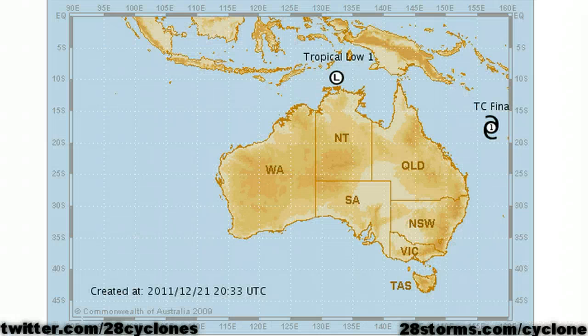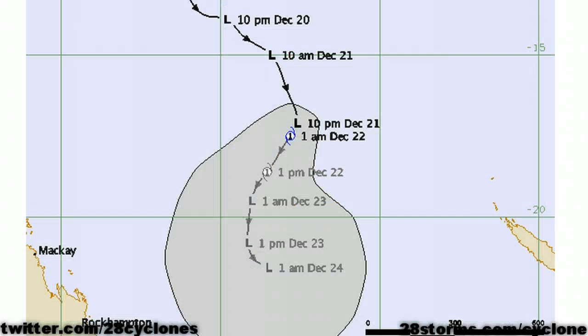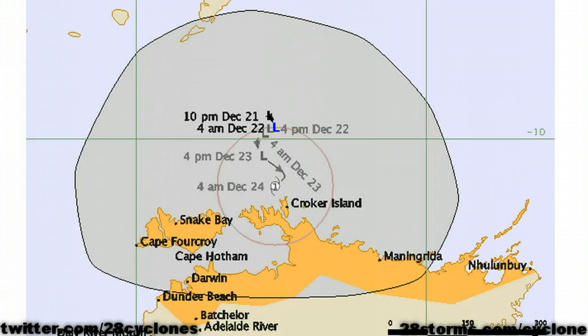Starting with the latest official products from the Bureau of Meteorology, we are now dealing with what is officially Tropical Cyclone FINA, but the latest Tropical Cyclone Forecast Track shows that FINA will remain just off the coast of both New Caledonia and Queensland. The good news is that the storm is going to dissipate below cyclone status relatively soon. Meanwhile, the more ominous threat is pertaining to the tropical low located to the north of Darwin, and we still have cyclone watches in effect for much of the Northern Territory.